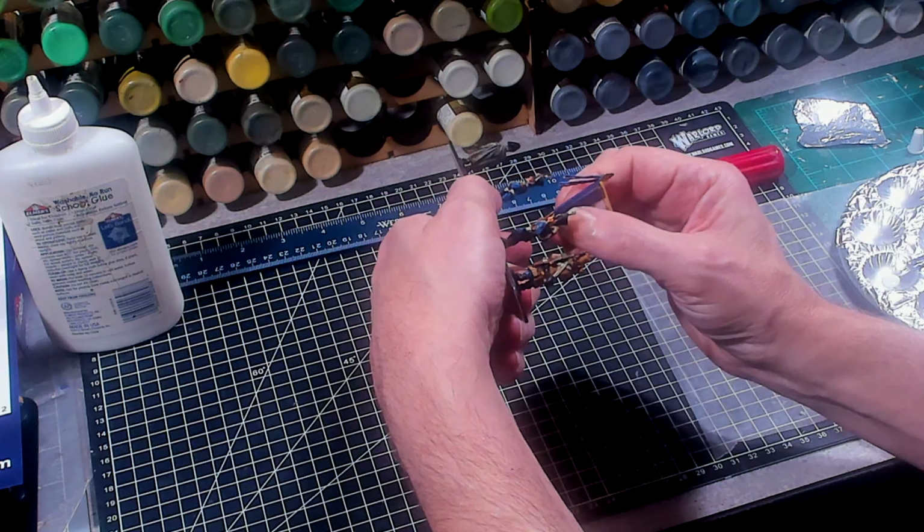I think the glue has completely soaked all the way through the paper by now. That's good. That's better than good. That's great. Starting to stick to my fingers. Okay. Some people will recommend putting some super glue on the standard. At this point, you don't necessarily need to do that. Might be good if you struggle with it, but do that as a last resort.